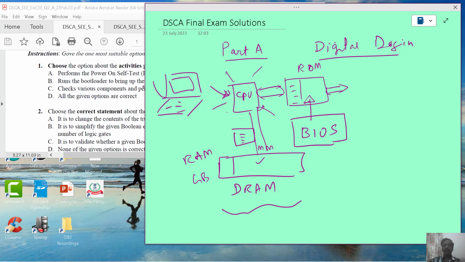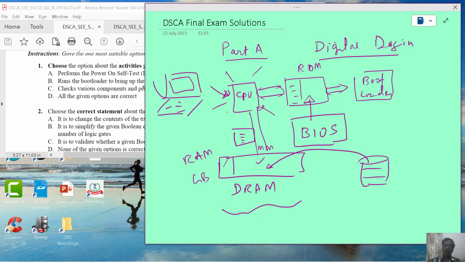Then it runs the bootloader code, whose responsibility is to bring up the OS. And once the bootloader is running, it brings in the OS, which is normally stored in the hard disk or the solid state drive, which is of huge size, and which is brought into the main memory.